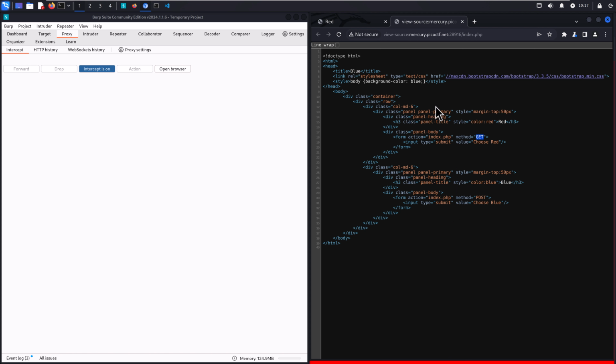Oh, I'm not quite sure what to do now. What could we do to this? Because we could try sending another type of form action. What are the other actions?